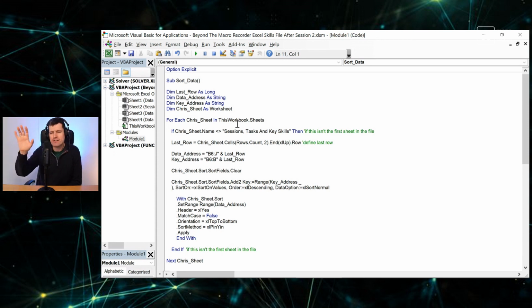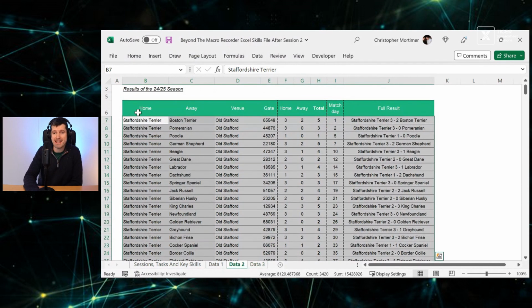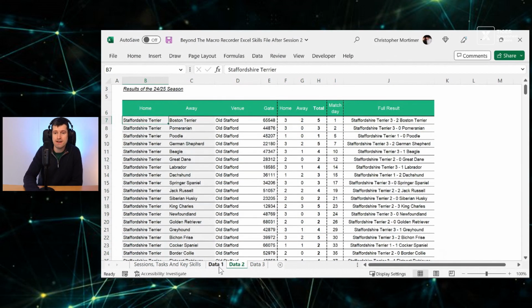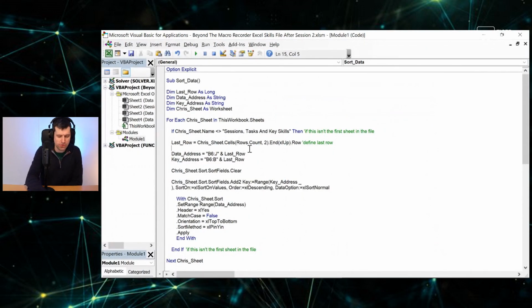Don't believe it if it works once. Build confidence by testing, changing something in the VBA editor, predicting what's going to happen. Let's see what happens. So I'm hitting play now, and we can see fantastic stuff. The power of VBA here, and we can see our data is now sorted on each sheet. Our data is now sorted in a different order there.